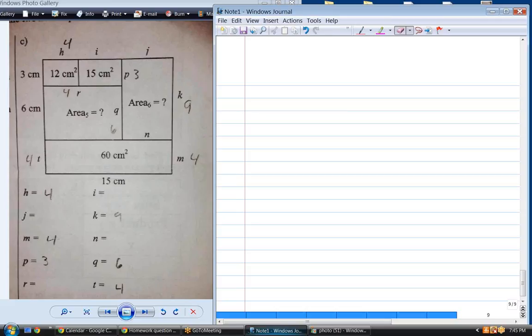Well, J is 15 minus H and I, right? Mm-hmm. Well, you solved for H by knowing that area was 12, so that had to be 4. Well, what does I have to be? 5. Okay. So now, go ahead and draw on your paper 5, so that I don't have to redraw this whole thing. Oh, and to find J, you would get 15 minus 9. Correct. So that's 6. Now label it.